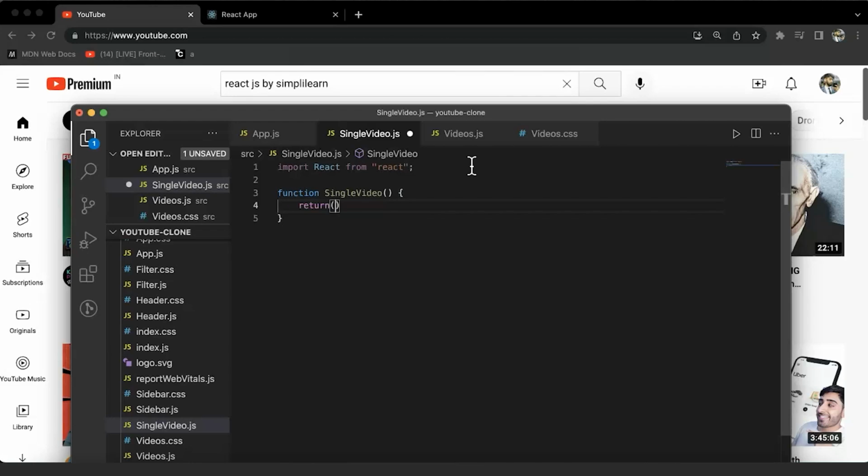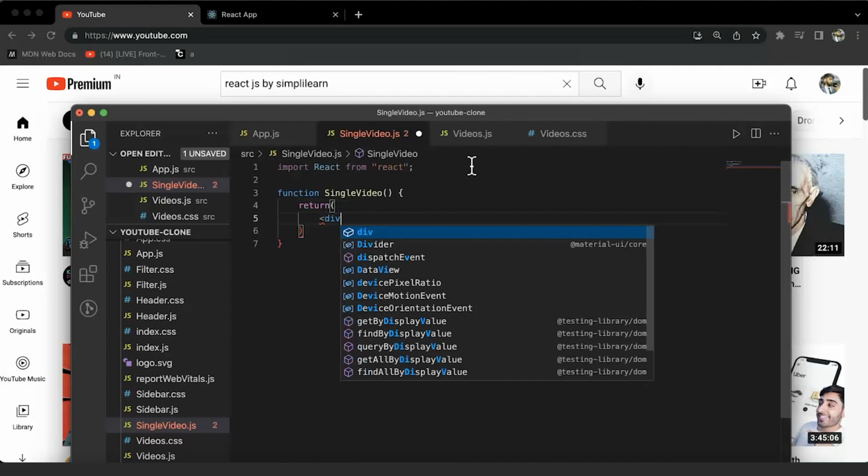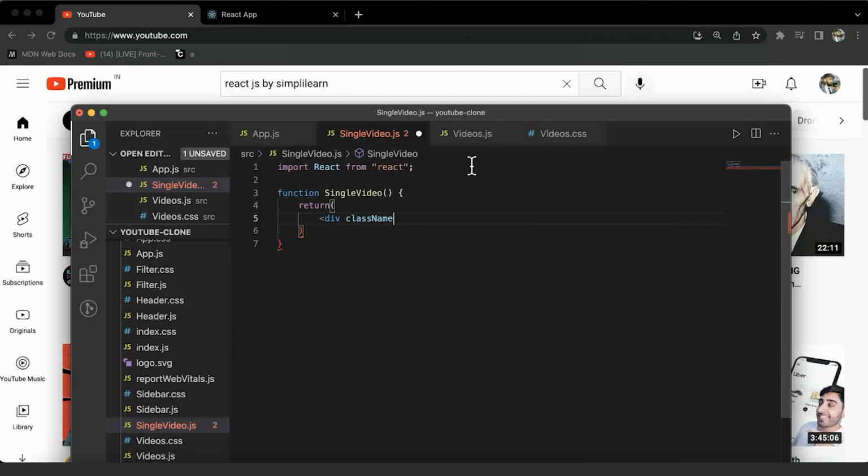So let's return a div, class name would be col-on without the 4.